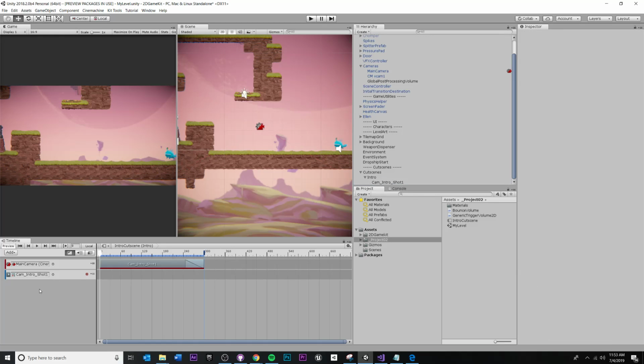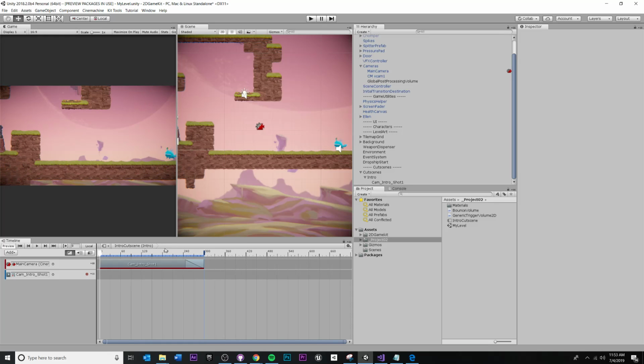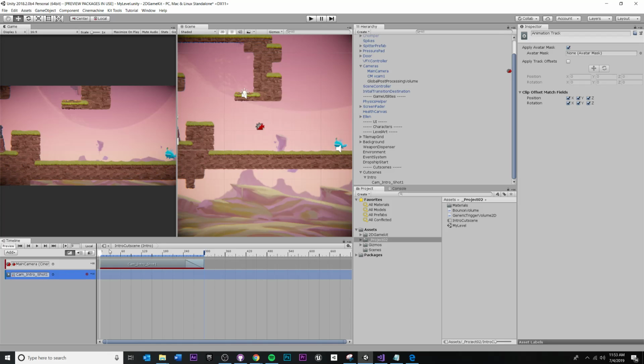That's all fine. Don't worry about that. But now, if we wanted to add keyframe data, we actually could. There's multiple ways to do this. I find that for timeline stuff, it's just really quick and easy to use the record button. You just have to be really good about remembering to turn it off. You can do custom keyframes if you want and set those. Either way is fine. But I want to give this some very slow movement once I have this animation track added. So again, just drag and drop, animation track, and then it should be synced up. Typically you want to do this one object at a time just to keep track of your record button.